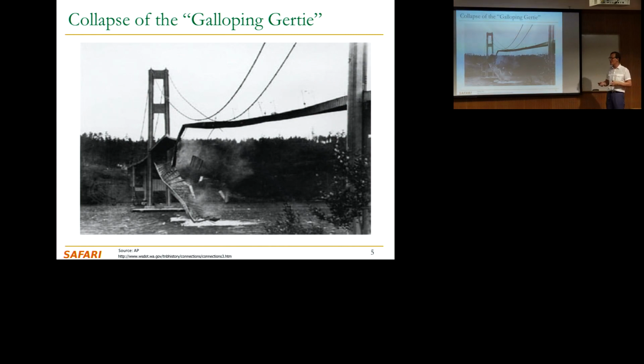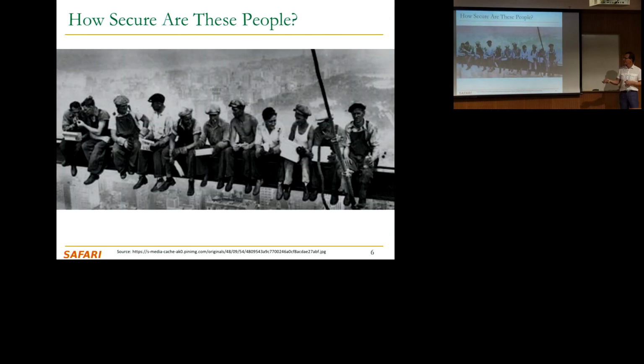I like this example because this is really what we're dealing with in computers today also. These sort of reliability problems are affecting our safety and security. And it's going to affect more and more, maybe more importantly than these bridges going into the future, because computers are really everywhere in our lives. I like using this picture also. These folks who sit on top of Manhattan are very happy, but with a little fault on whatever they're sitting on, they could be quickly unhappy without even realizing that, right?